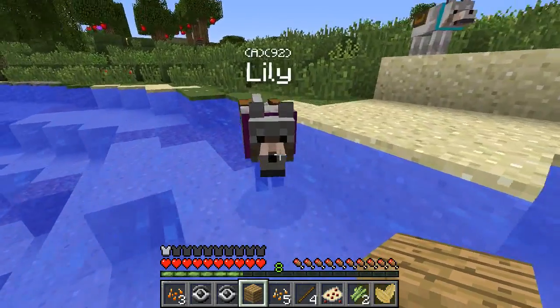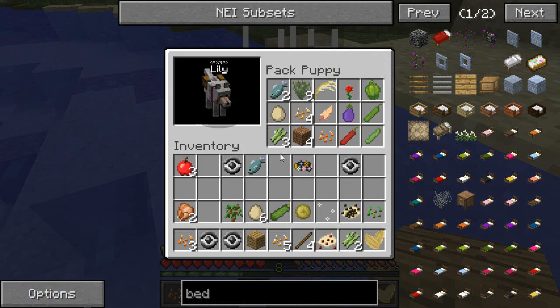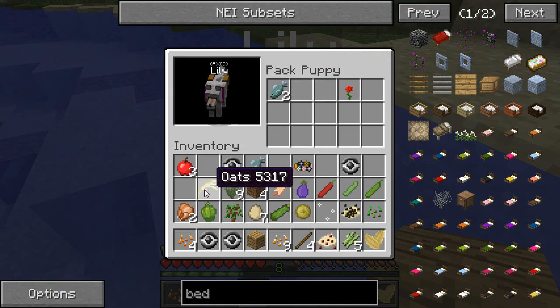Oh, Lily, are you ready for your bath? Good girl. Yeah, my oldest puppy. Of course you know how this goes. All right, so Lily has a bunch of crops. We've got a ton of seeds this time around, some switchgrass. Oh, some oats, good job, Lily. And a fish, good job.